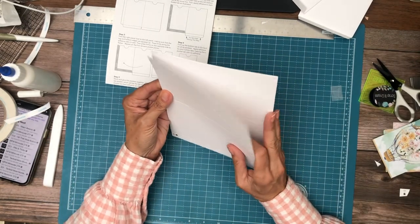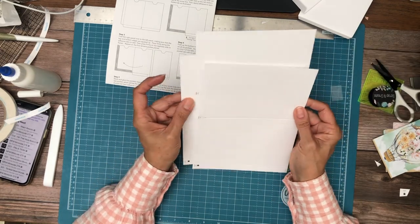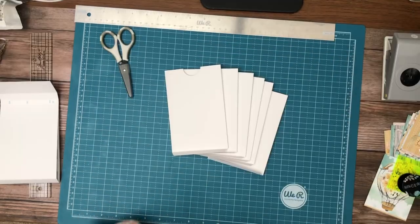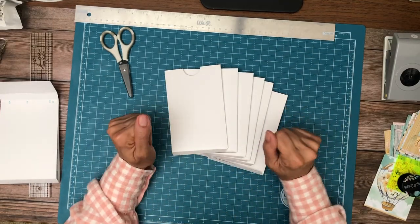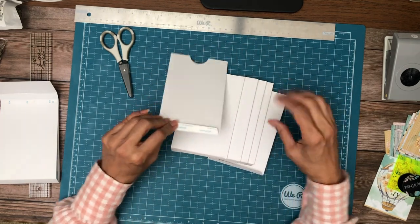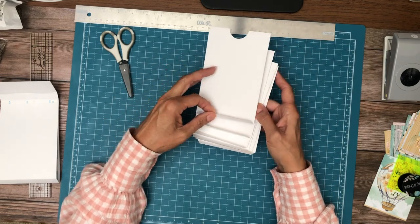When I come back, I think I want to decorate these before I put them in the book, but I'm not sure because I haven't built one yet. So I'm going to go ahead and finish these. When I come back, I'll have all six done. Okay, I've got all six of these ready. Now, according to the instructions, we're to put tape on this flange for five out of the six. The top one is not going to have anything on it.